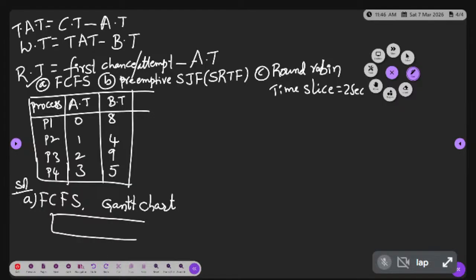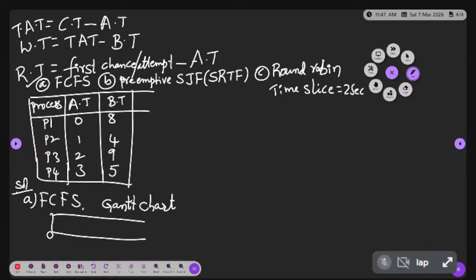So for example, at time 0, initially no process has started. There are processes 1, 2, 3, 4, and the processor has to serve them. Whom should we serve first? P1, P2, P3, P4. There is only one processor and we have 4 processes. Which process will execute? Who will get the first chance? Why? Because we are following first come first serve.